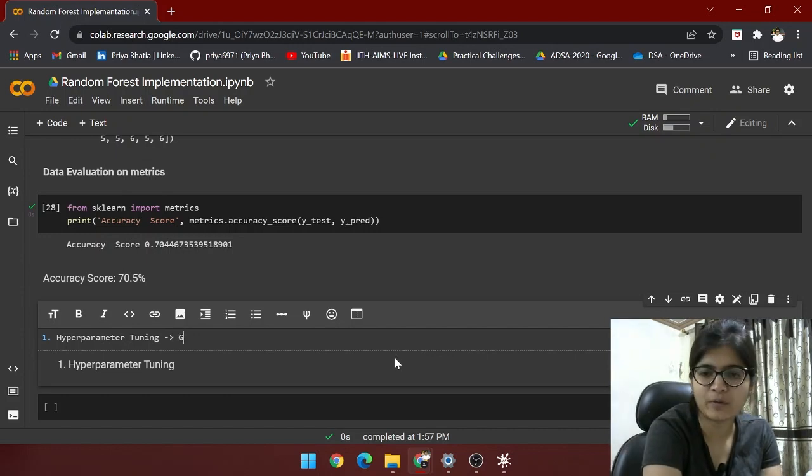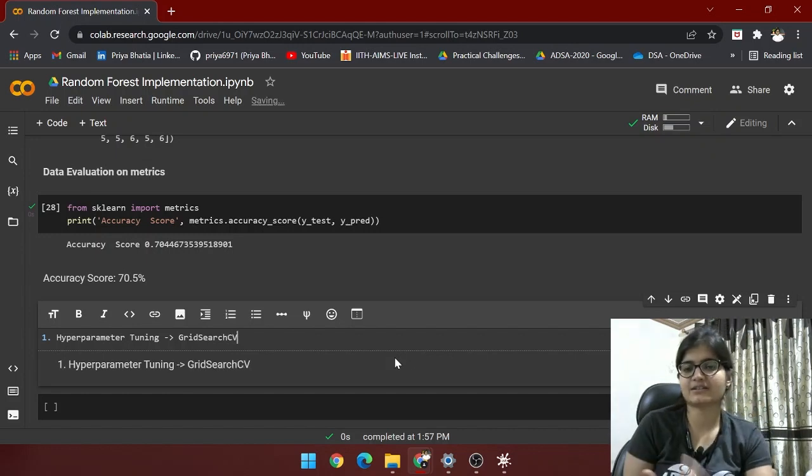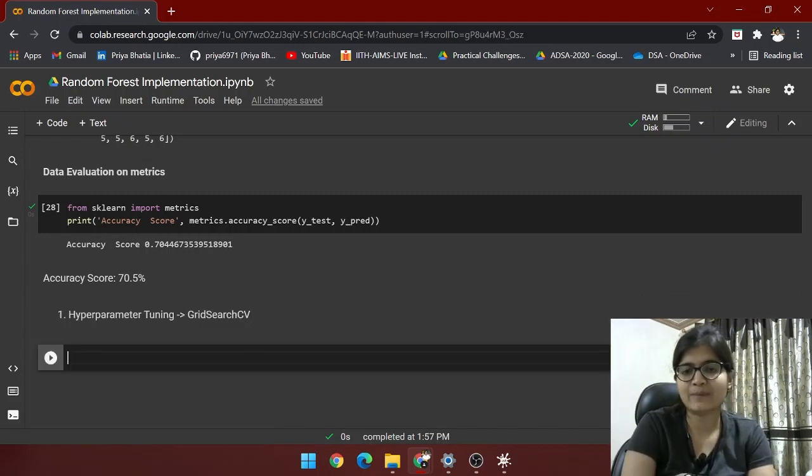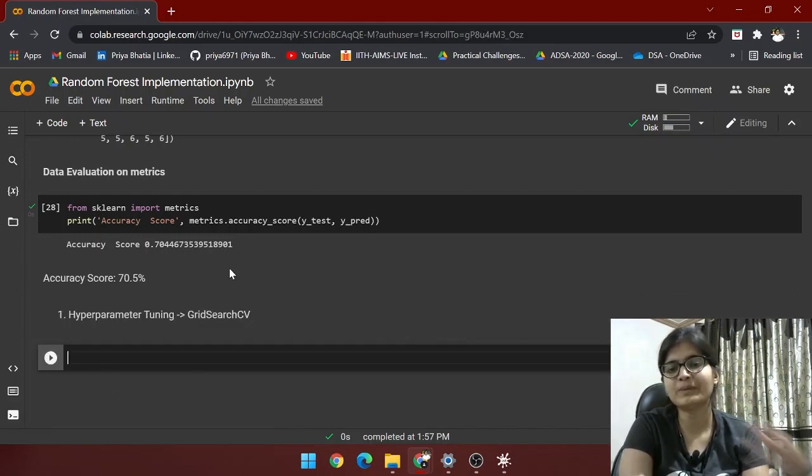This can be done with the help of GridSearchCV. These things maybe I will discuss in the next session, where I'll talk about what hyperparameter tuning is and how we will be able to optimize our code on top of that. So this is one of the ways with the help of which you will be able to optimize your score.